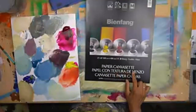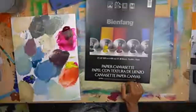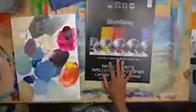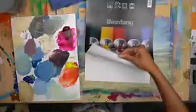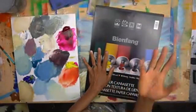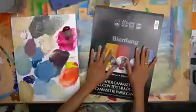It's called Canvas Set, and I use Bee Paper brand. I think it's a great, inexpensive way to practice painting if you work with acrylics or oils. This wouldn't be conducive for watercolor or pastel because of the type of paper it is. But for acrylics or oils, I absolutely love this stuff. It comes in a pad, and you can use both sides. If you grab just the regular canvas pad, it's really only usable on one side, unless you're doing something totally experimental on the other side. But yeah, I like this stuff.